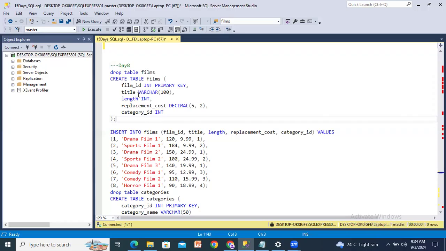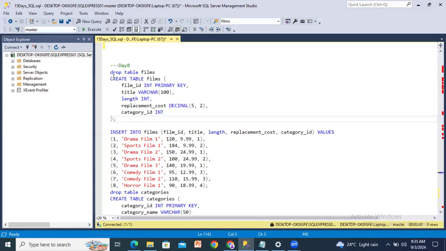First of all, for these queries, what are all the tables required? We are performing table creation and inserting the data.